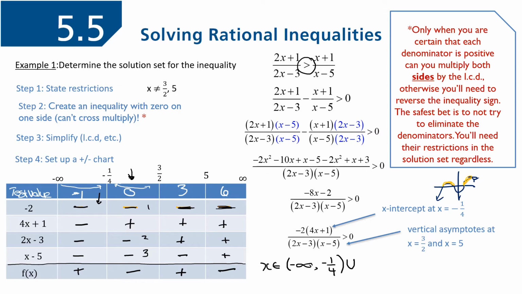The other piece is 3/2 to 5. They also get round brackets for two reasons. One reason is that the original question is a greater than, not greater than or equal to, but also they were asymptotes. So I wouldn't be able to include those values anyway, because at the asymptote, my graph doesn't exist. So let's try to get a visual on this here. Just remember that you can't cross multiply these fractions in this red box. It's tempting, but you can't, because some values of x can be negative.